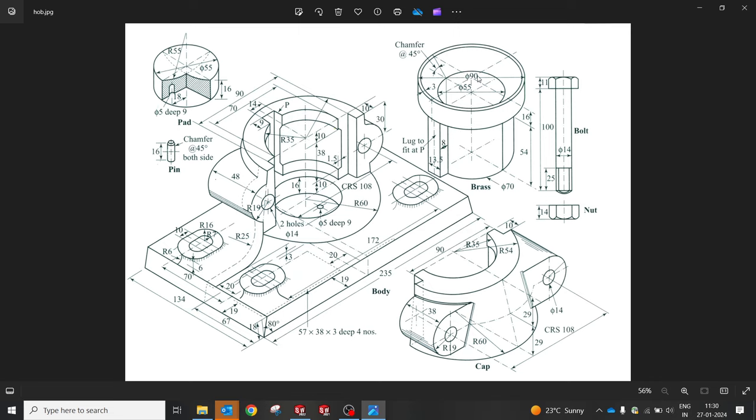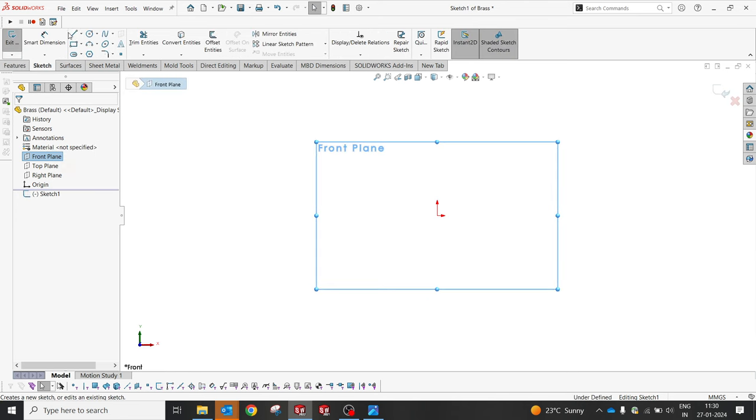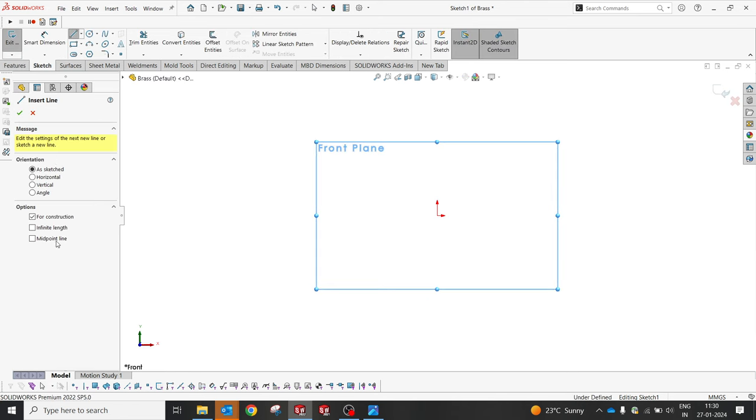So let's start with a new part again. For the brass, revolve and extrude, I think. Yeah, that's it. So on revolve, on extrude, that's all in the part of that. So let's go with the front plane and let's create a center line for that.